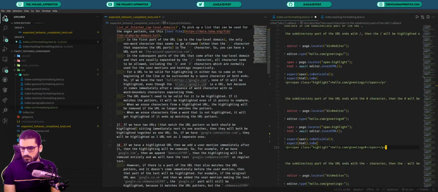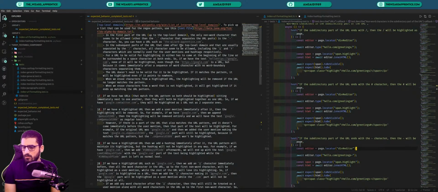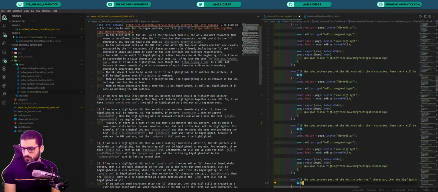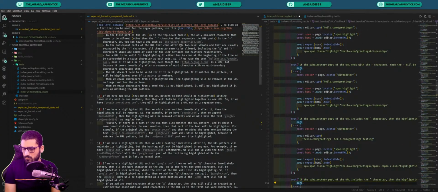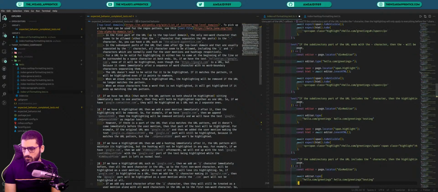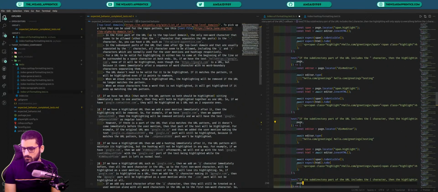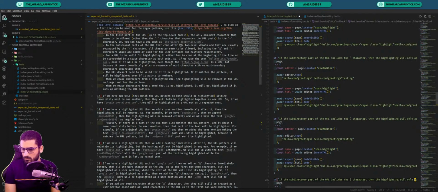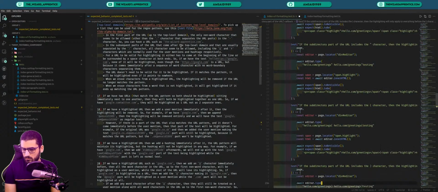And let me just zoom out a little bit so I can just make sure everything is correct here. Yes, that's correct. That's correct as well. That's correct, but then this needs to be updated. I'm highlighting only to everything before this.